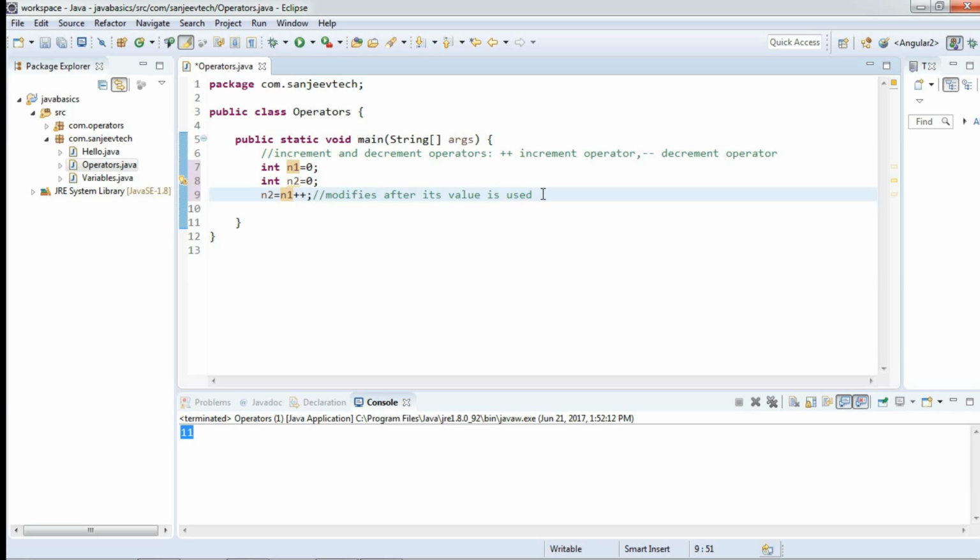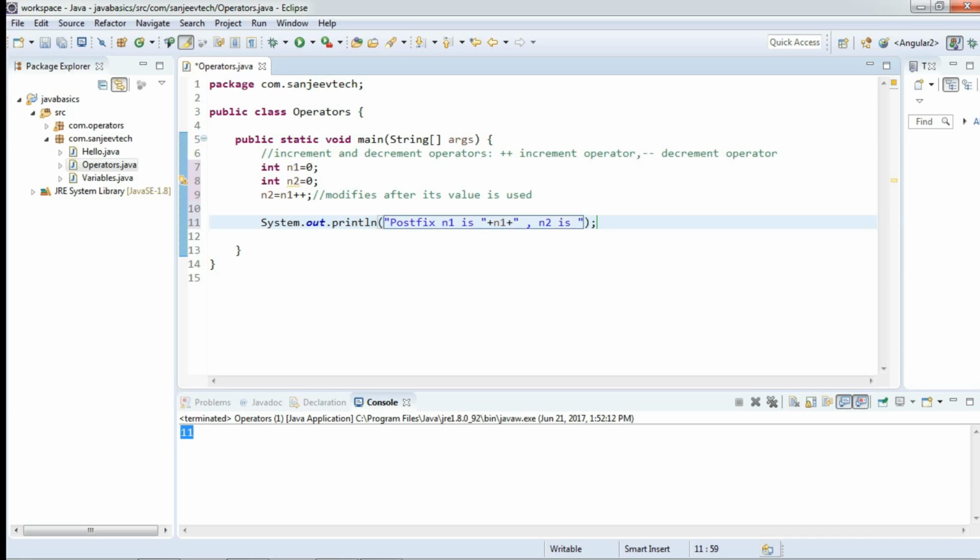So let's see the output first. This is postfix. n1 is plus the value of n1, comma n2 is plus n2.